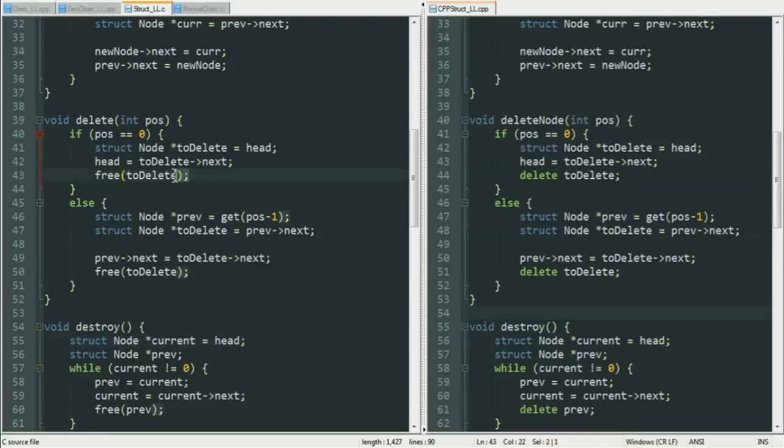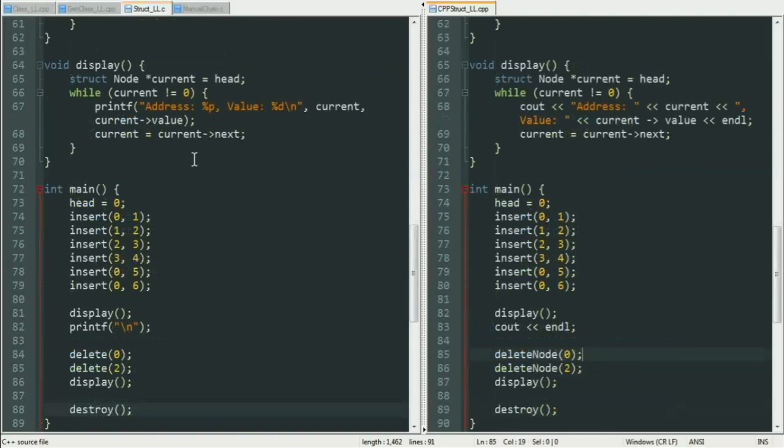Just like with malloc, we no longer say free. Now we say delete. So yeah, again, we're making use of new vocabulary given by C++. Also note that because this is called delete, I can no longer call the function name delete as well, right, there will be some kind of a conflict there. So instead, I've renamed this to delete node. This of course applies throughout any function that does freeing up of memory. We now call delete instead of free as well under the destroy function.